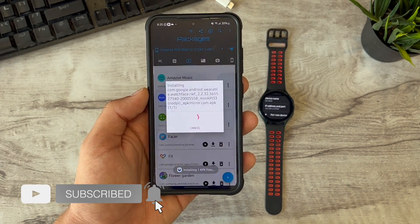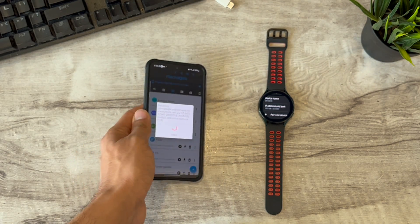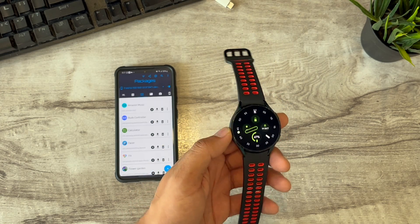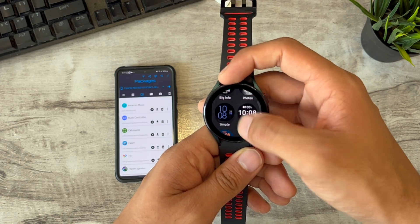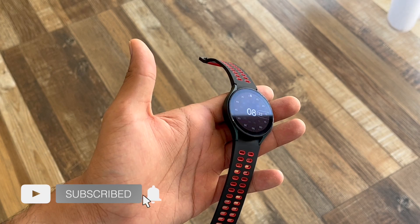You can now apply these watch faces directly on your smartwatch by clicking the 'Add Watch Face' button. You have now installed the Pixel Watch 2 watch faces on your WearOS 4 watch. The major con here is that you cannot customize these on your phone, but the watch faces work just fine. There you go — you have all the watch faces from the Google Pixel Watch 2 and they look stunning on this watch, making it look even better.